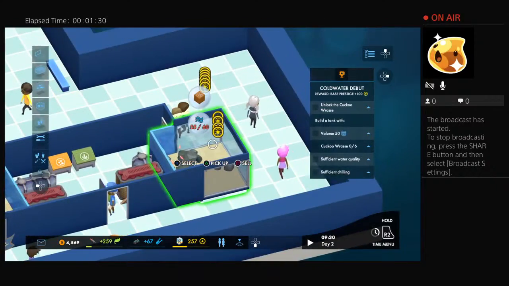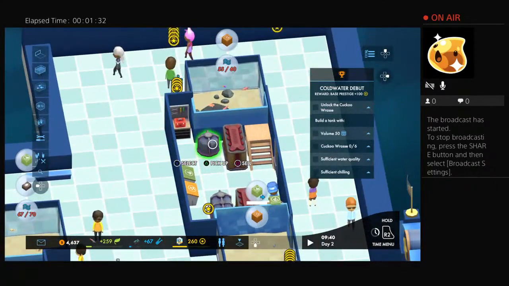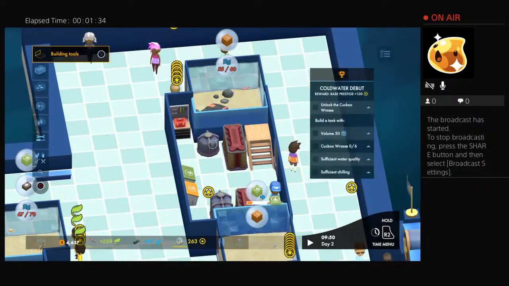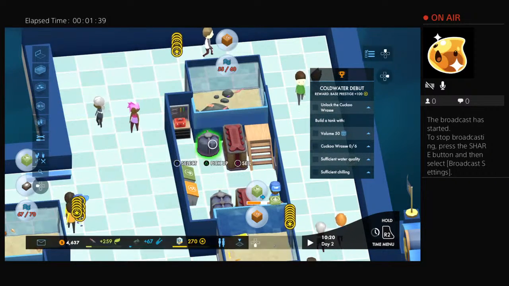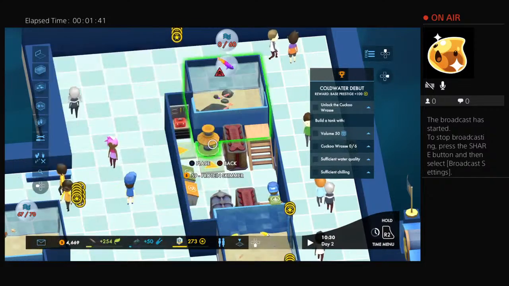So, this tank doesn't have enough filtration. So we're going to swap this out with a protein skimmer.